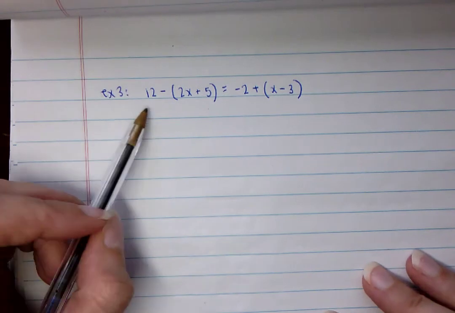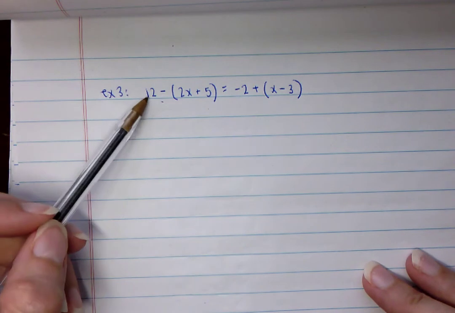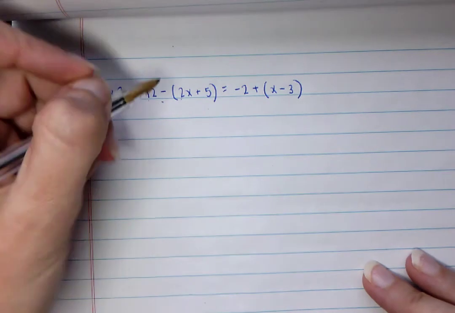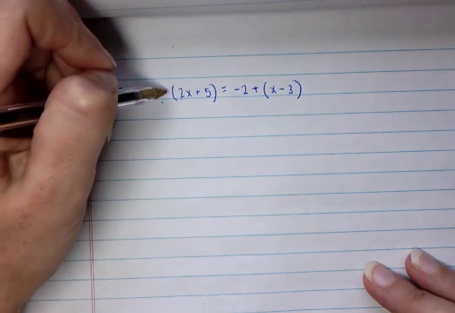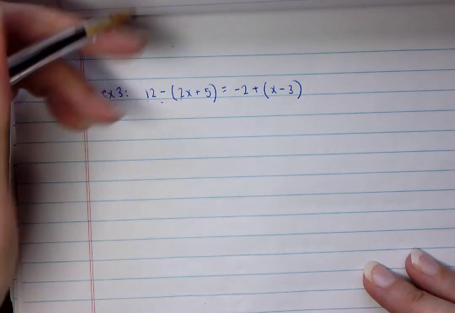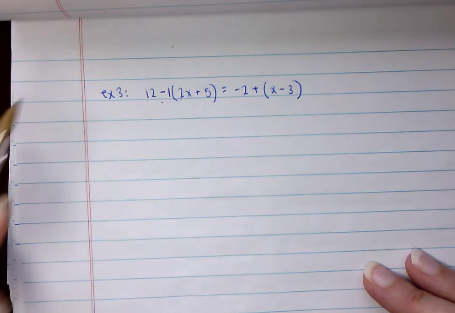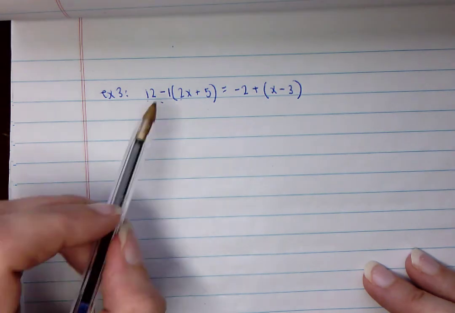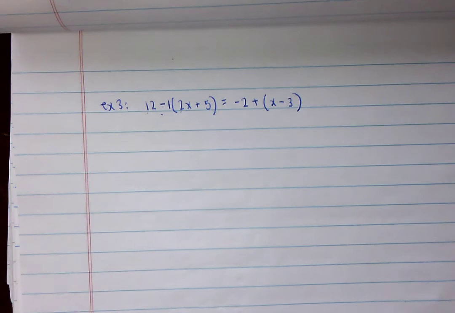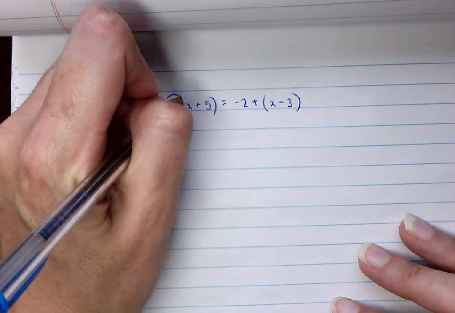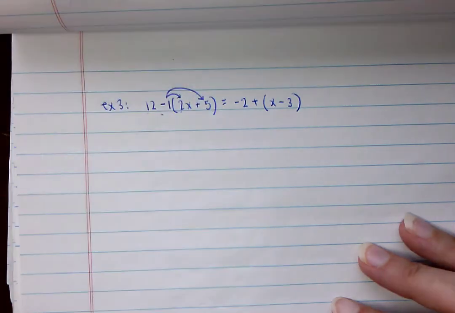All right, so here's the example. And what they want to do first is eliminate the parentheses. You're going to have to use the distributive property to do that. If you look at this one, we kind of have to imagine there's a 1 out in front. This is a -1 that's out in front of this. If you just have a minus sign, you can think of that as a -1. And you're going to distribute that -1 to both of these inside of the parentheses.